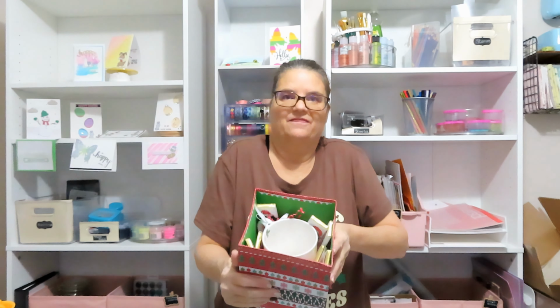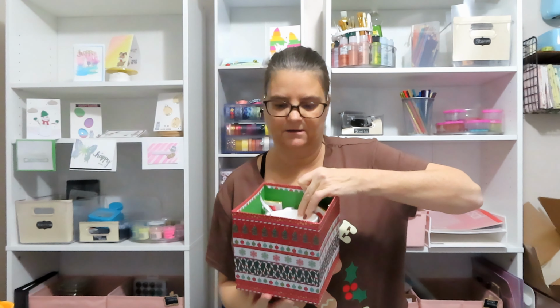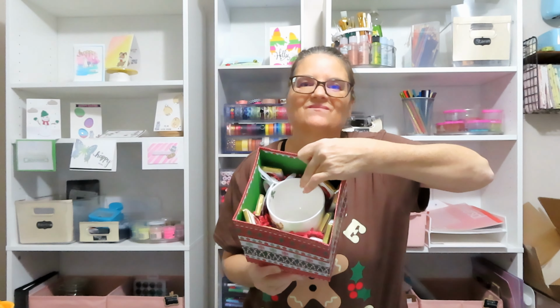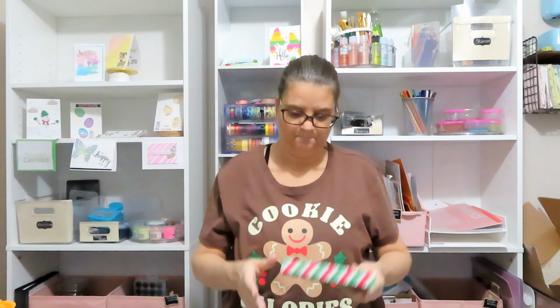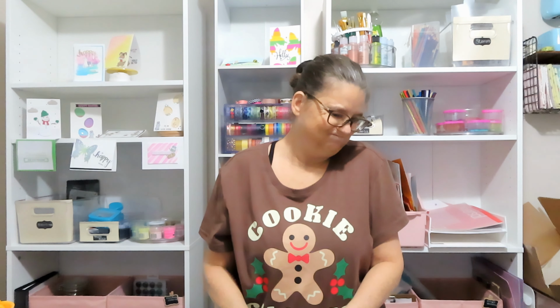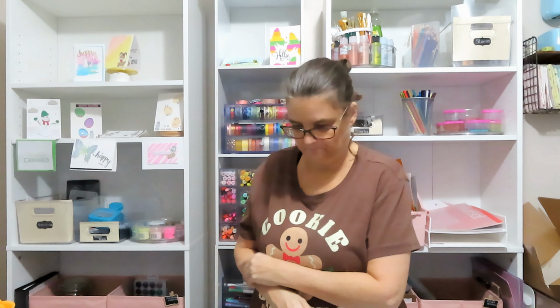We'll put my little baby right in the middle. So it looks like that. I don't know if it's going to work if I tilt it up. I just placed all the candies around it. Maybe I will put a couple of Keurigs in here. It looks like that is what's going to fit the best in here. So we'll do that. Gonna need a couple of ibuprofens. So that's most of the way done.